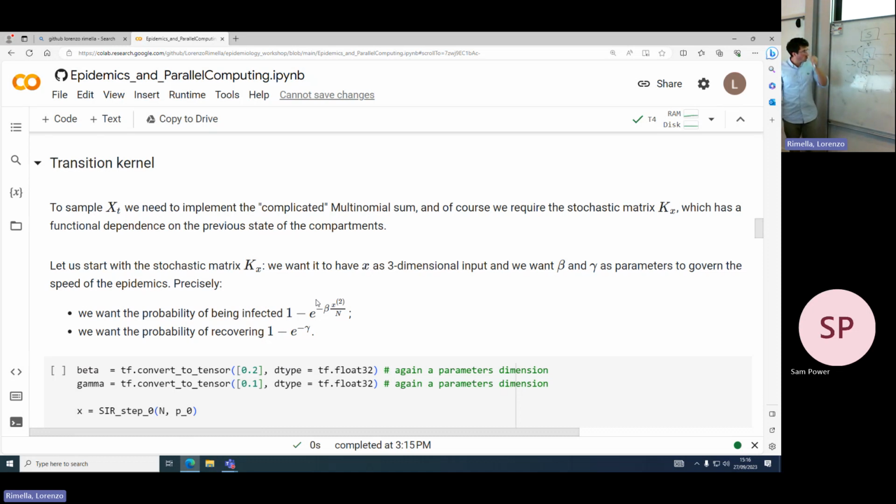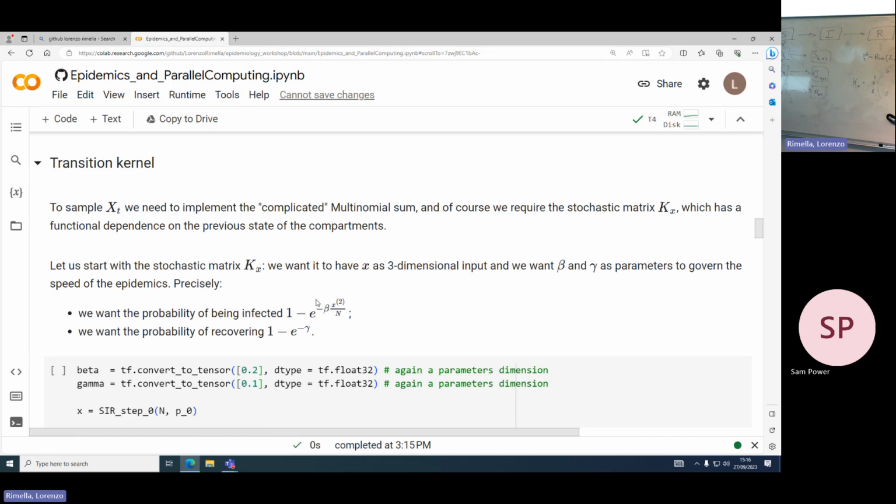If you remember when I was specifying the compartmental model, the key point was this K matrix, which I didn't talk much about, but is essentially telling you the probability of each individual doing the transition. My K matrix for the specific case of my SIR is going to be, for each individual, the probability of staying in S or going to I, the probability of staying in I or going to R, the probability of staying in R. So we already know that this one is going to be this because we just stay in R. But what about the other?